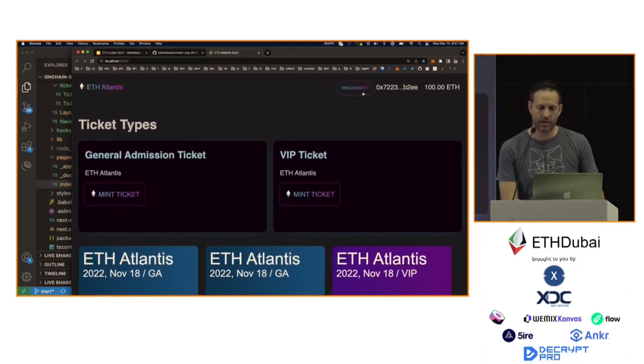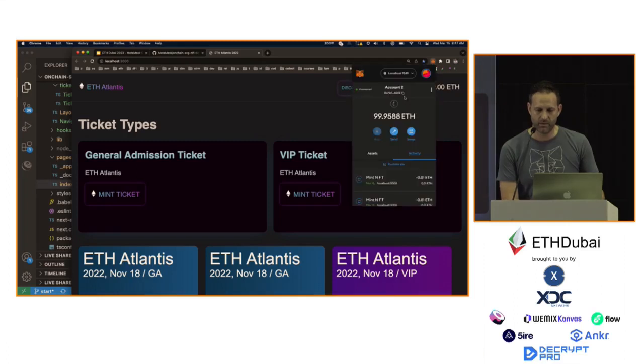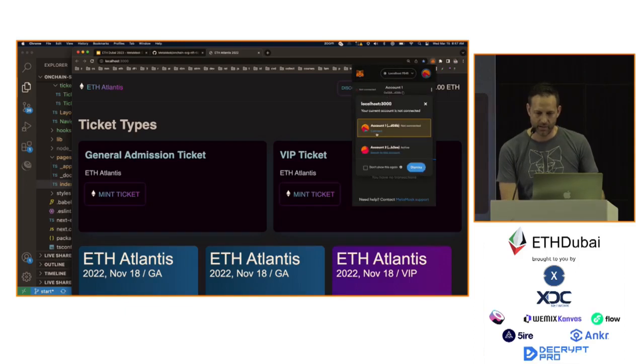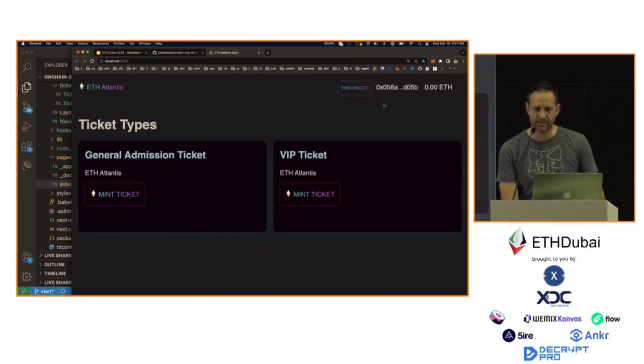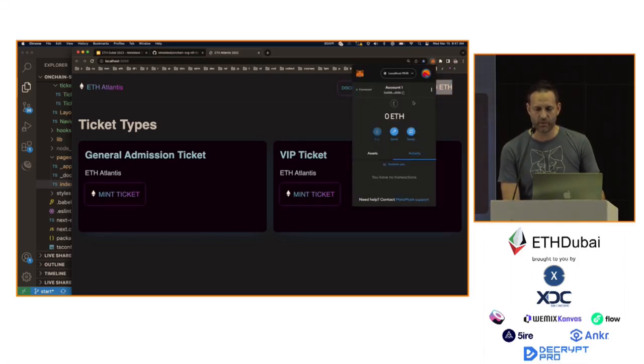So another cool thing is, if we want to open up our MetaMask wallet and do something like switch accounts, let's go ahead and select another account here and just connect to that. Notice all this updates automatically, right? My address is updated, the amount of ETH I have in this wallet is updated. A new wallet is connected. Notice I have no NFTs down here now. Let's go ahead and change back to our other wallet and just see that update again.